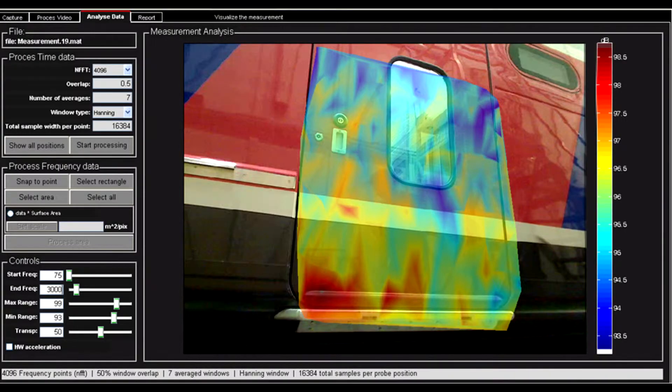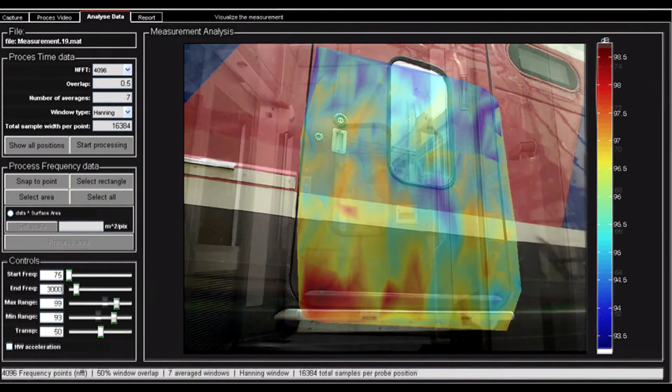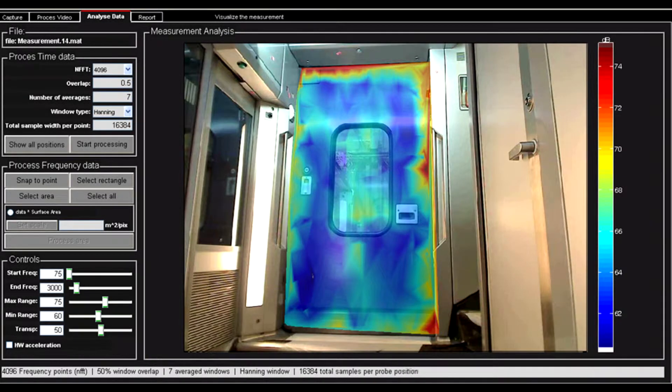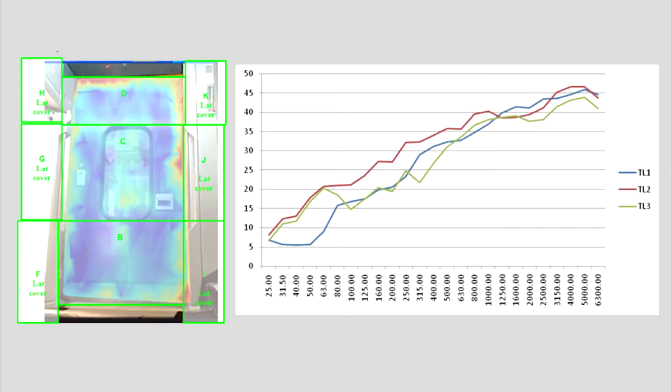The Scan and Paint can be used also in transmission loss measurement in situ, as for example on a train door, measuring the velocity distribution from the outside and the inside part of the door. The leakage of the door is clearly visible. This method provides relevant results without very expensive facilities. The transmission loss suite is not often freely available.